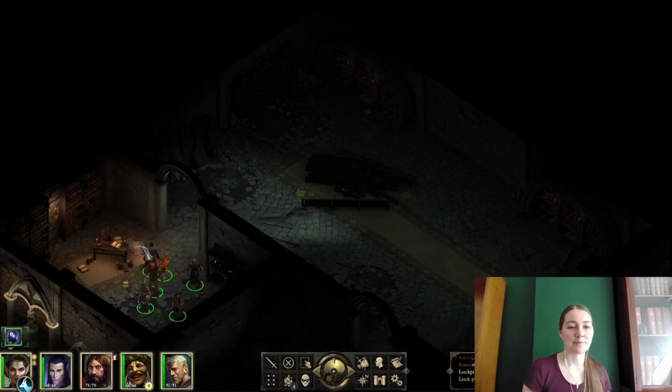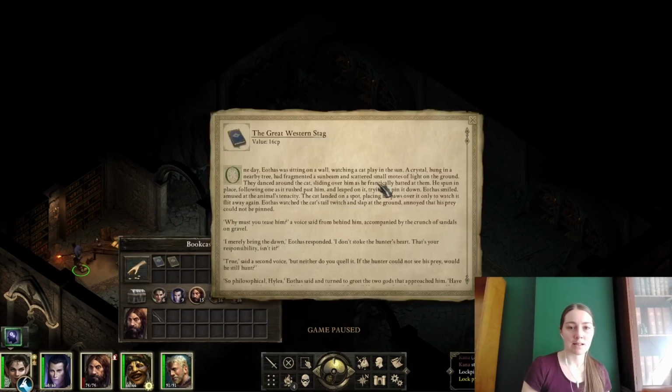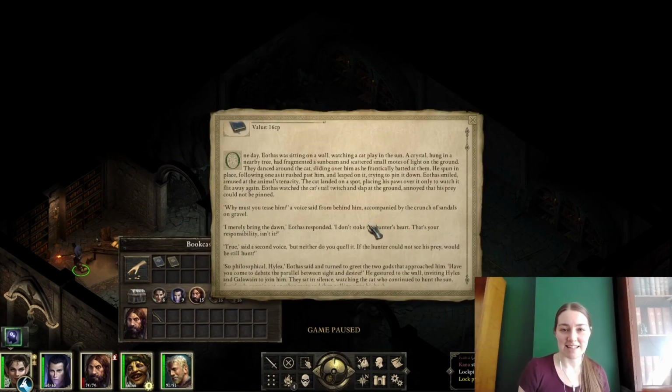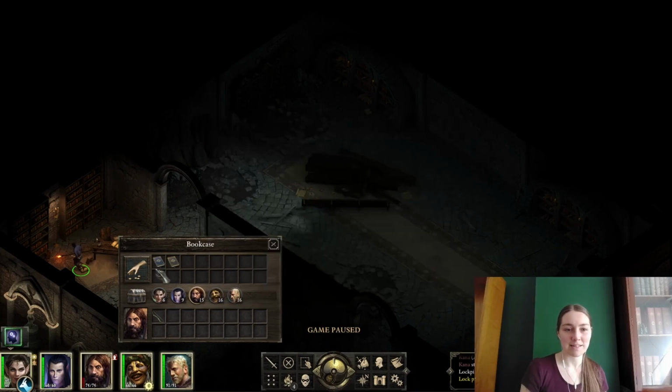It's a hunting book. Okay. The Great Western Stag and Book of Verses. Okay, the Great Western Stag is going to be a story. Yes, it is. I'm just going to skim this for any mention of bells, just in case. I don't think that's that useful.